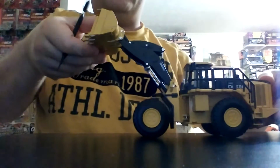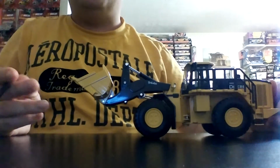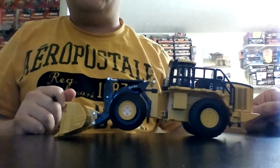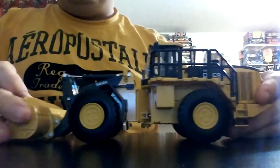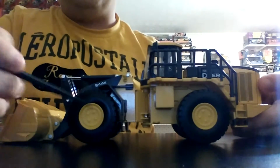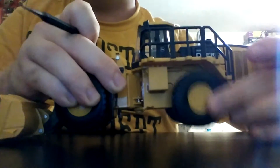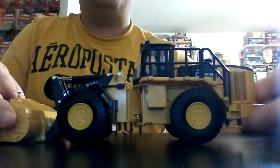Now, on the other end of things, it does have a good carry angle, and all of the cylinders are really, really stiff enough that you can hold a variety of different poses, such as this last one, which is a great cut angle. Looking at the wheels, they are plastic wrapped in rubber, but because they're plastic, that does allow for a little bit of detail. There is a good amount of oscillation on the back. I won't say it's great, but a decent enough amount where you can pose it over some rocks if you use it in a diorama.